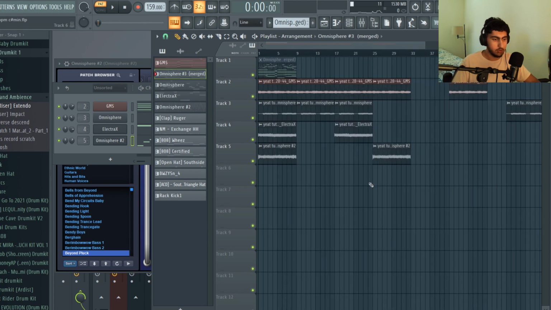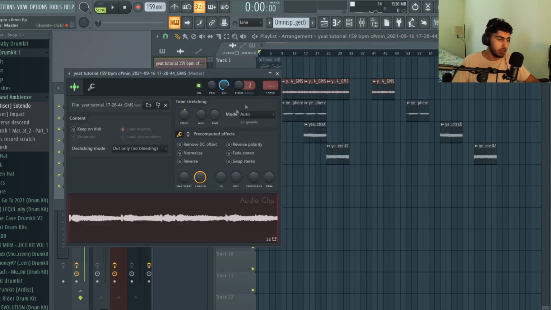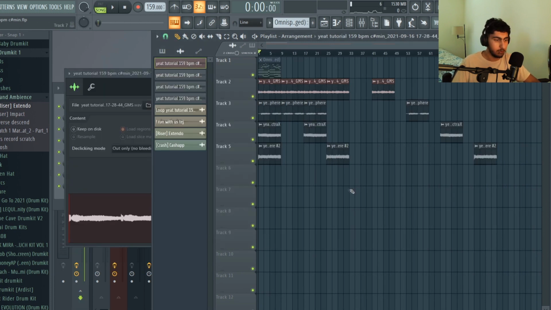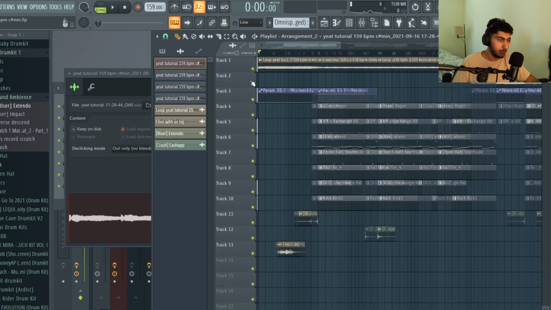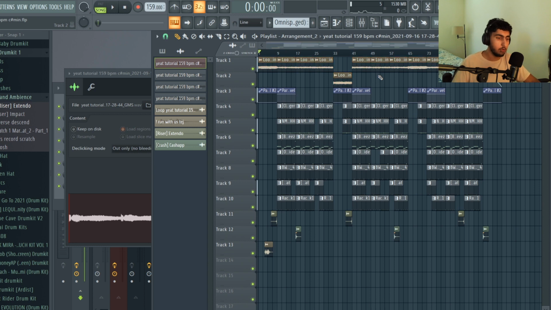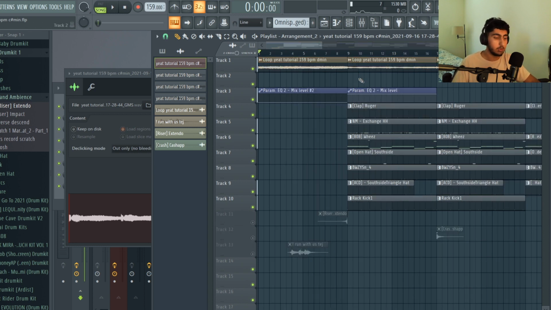I threw that into the mixer and rendered them out. From here, I went into each individual clip and turned the pitch up by 100 cents, or 1/2 step. The new key for the loop I created is now D minor. Opening up a new arrangement here, I took all the loops and arranged them as such, and then I started working on the drums.